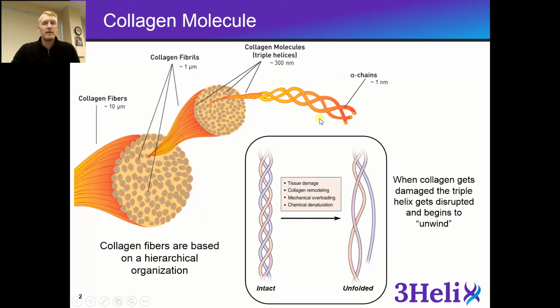However, when the collagen triple helix is damaged, either by collagen remodeling that's on purpose for organ development, or mechanical overloading, enzymatic degradation, doesn't matter, the collagen triple helix that used to be strong and intact can now unravel and unwind. As you know, a single piece of twine is not nearly as strong as all 3 pieces together as a rope. So when the collagen gets damaged, it is also weaker. However, this offers us a unique opportunity for targeting regions of collagen turnover.